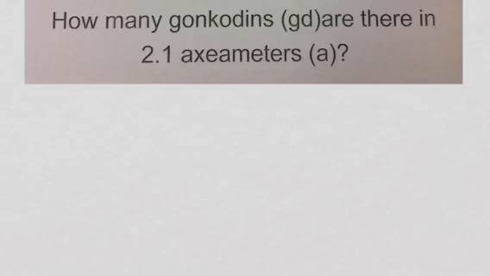So I gave you a 9-step instruction sheet for factor label method, and I'm just going to follow that instruction sheet down on this example so you can see what I'm talking about. Number 1 says draw an answer line on the right hand side and write the appropriate label on the answer line. So I go back and I read the question to find out what they're asking me for. It says how many guncodons are there in 2.1 aximeters? So where do we want to end up? Well, we want to end up at guncodons.